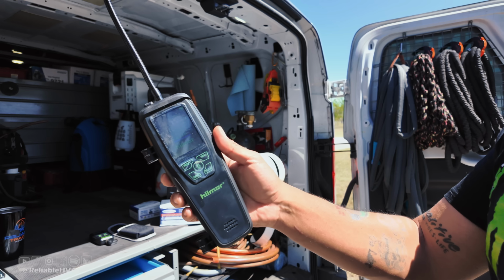But it is what it is. It's a micron gauge, and that's all I wanted. They do have a wireless version, but I think it needs a remote and something else to connect to it. It doesn't connect to, from what I understand, an app. This comes with a carrying pouch and the micron gauge. And what I do like is the green light is pretty good, and you can see the display there, and it reads atmospheric pressure. So it starts you here, and you can actually see if it's going down or not.